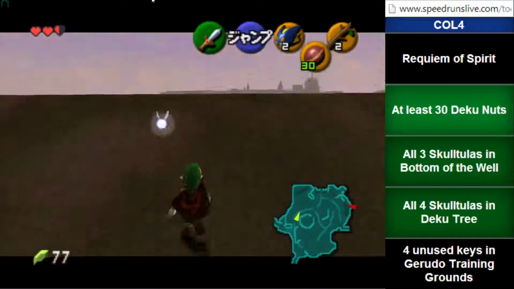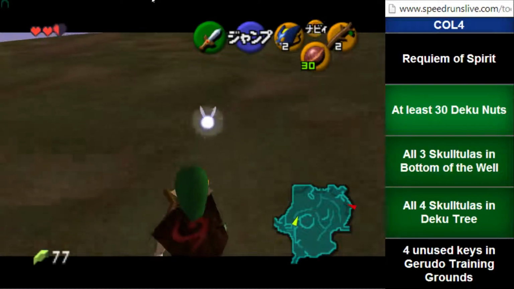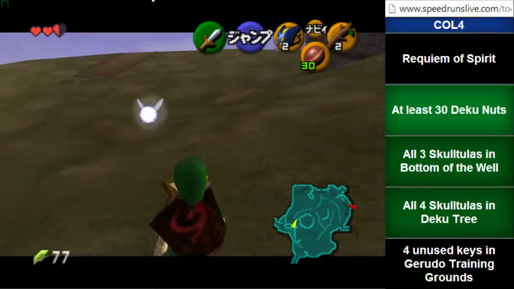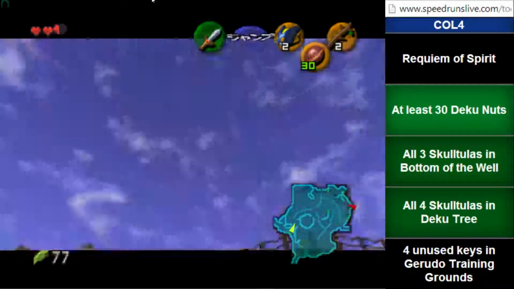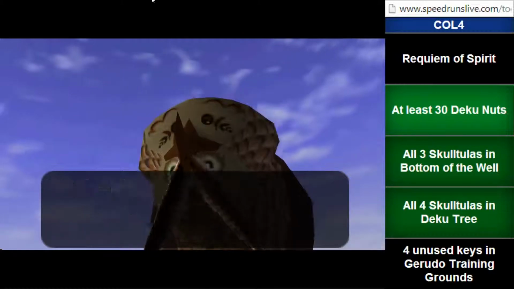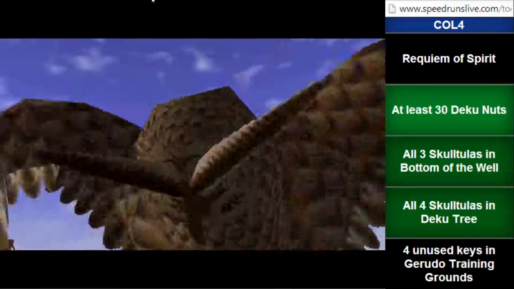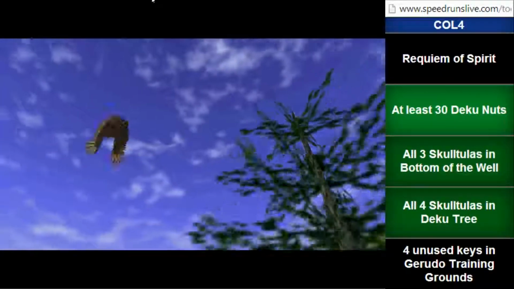So up there's an owl. It's avoidable by just going around it, but if you aren't in the place, then talking to it is faster than trying to go around it. So if you come from Lake Hylia, then you can avoid it very easily. So try to do that.